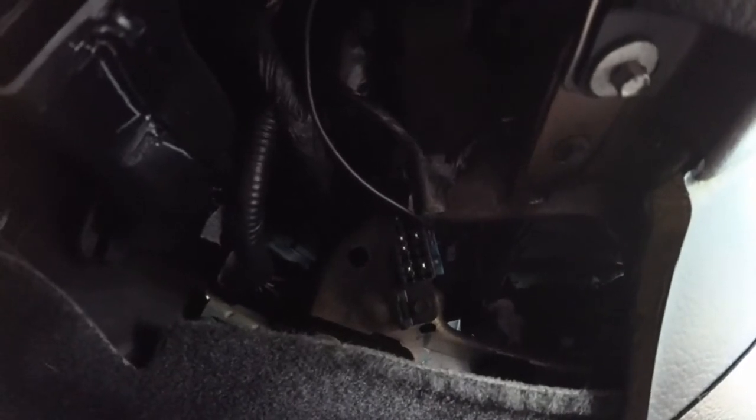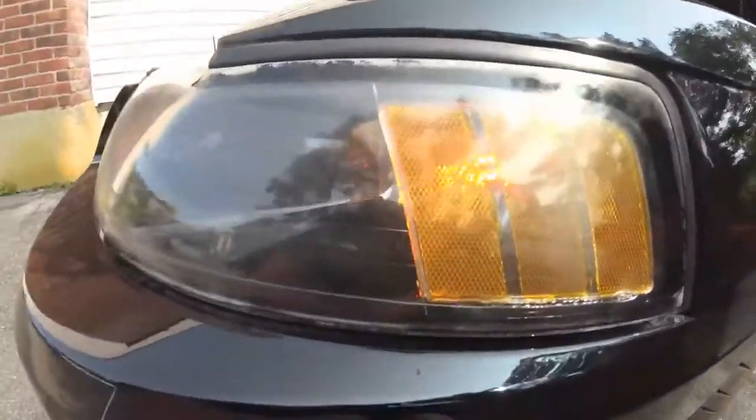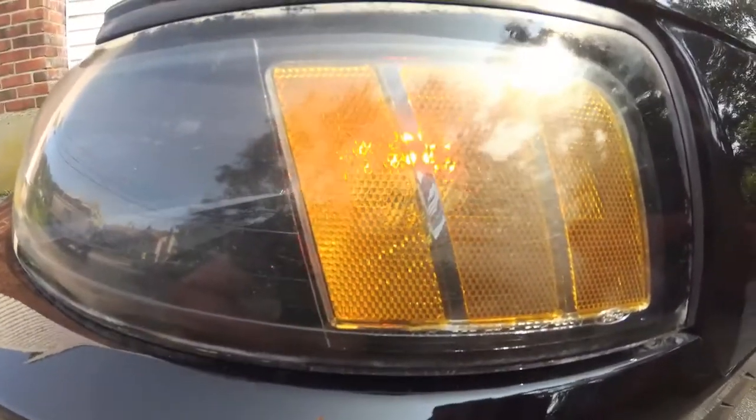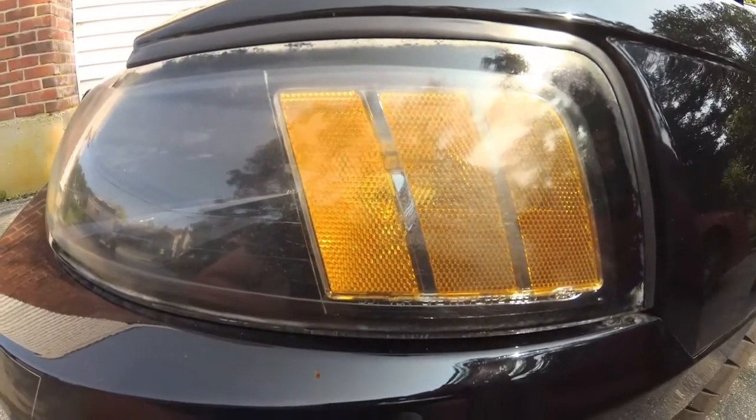And then I'm going to test out the blinkers to make sure that I no longer have that hyperflash issue. Okay, so here I have my blinker on, and it is at a very consistent tempo here. So I am happy with that. The flasher is doing its job.